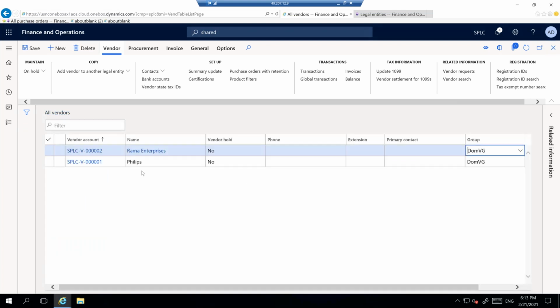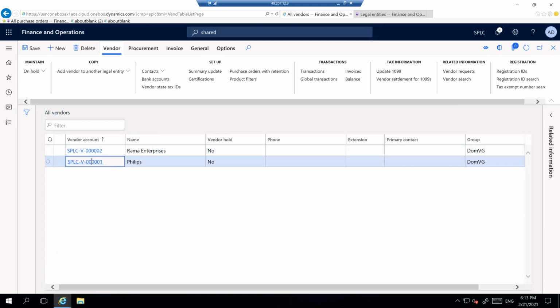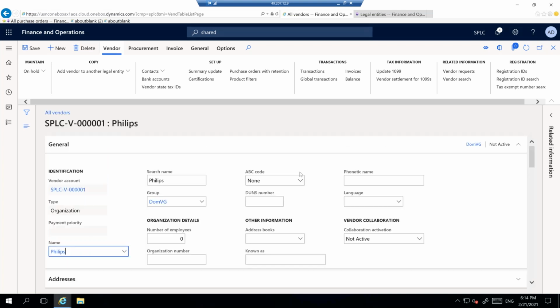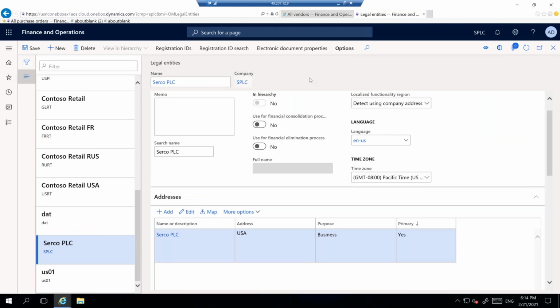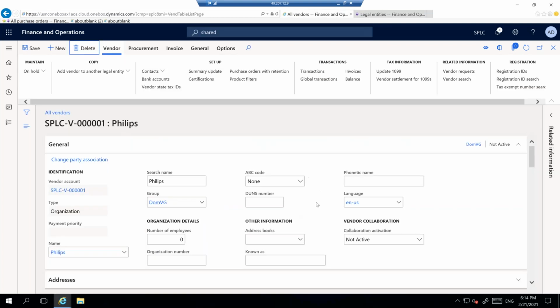I need to update that language because I missed this one, and I need to map whatever I have missed. For the third one, if I'm creating, it will populate automatically. You need not worry, that language will come. Okay, this is what I missed, the reason it is not showing here. Fine, vendor was created.